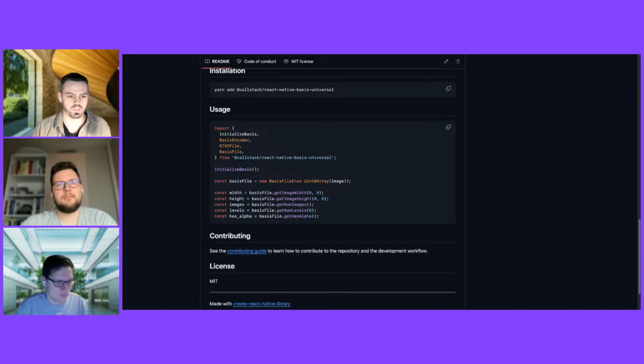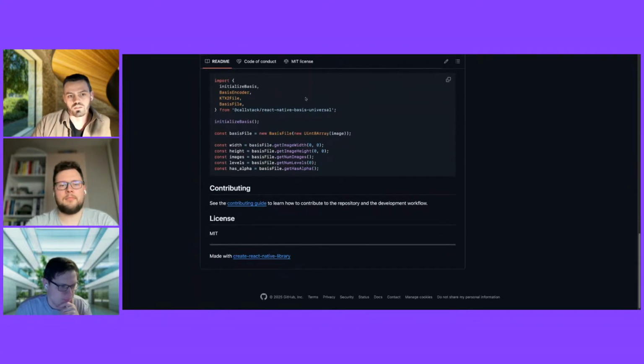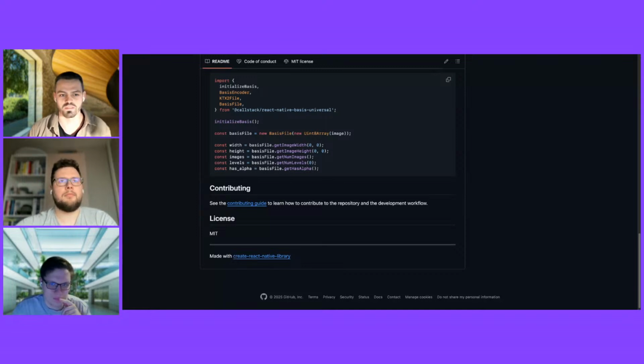Do you remember, Robert? Was it Emscripten? Yes, I think so. They already had this layer of exposing C++ code to JavaScript through WebAssembly using Emscripten, and it wasn't working with React Native whatsoever.